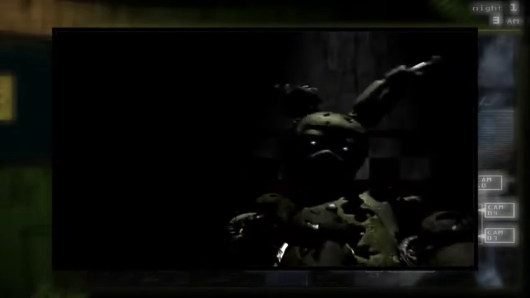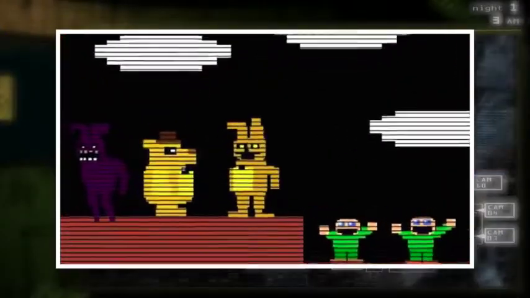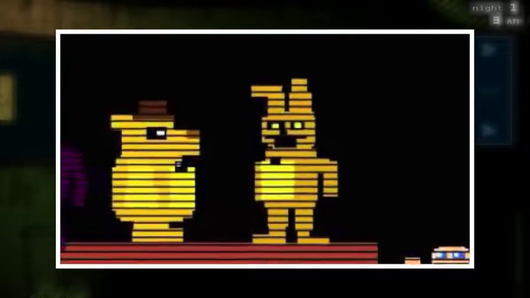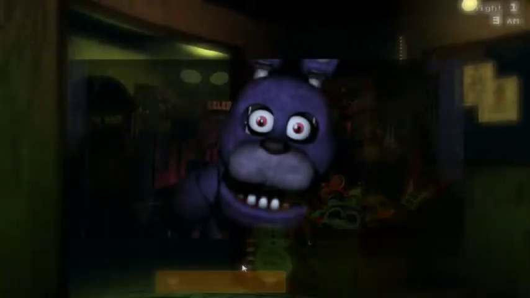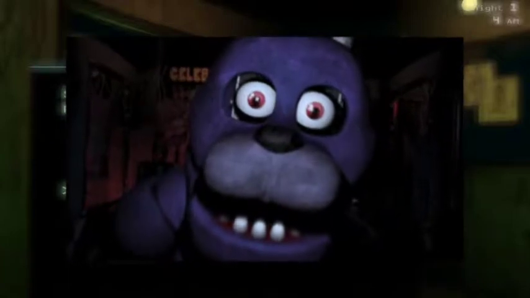Springtrap looks a lot like an old-fashioned Bonnie animatronic, possibly from the same time period as Golden Freddy. Wink wink, nudge nudge. Using this information and logic and just examining the suit with our eyes, Springtrap is in fact Spring Bonnie.